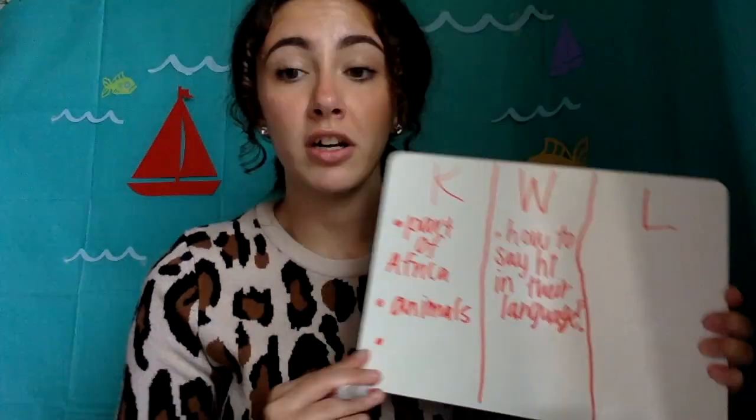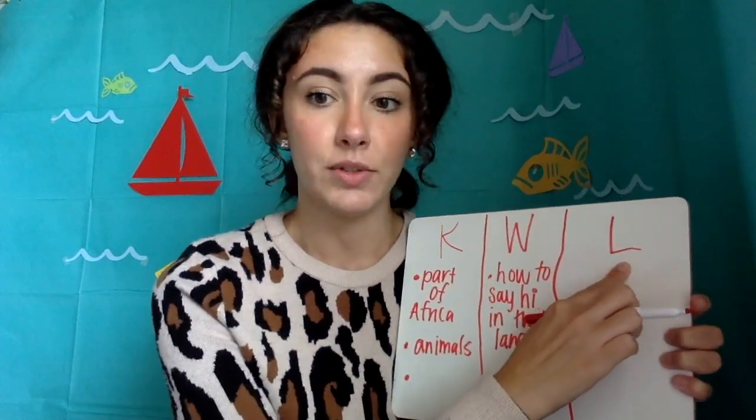Okay, so now that you have created your KWL chart, you know that we do the L section after our story, okay? We are going to do what we learned after we read the story. So now you are going to watch and listen to the story, Living in South Africa by Chloe Perkins. When you finish listening to the story, you're going to come back and fill out the L or the Learn section of your KWL chart.